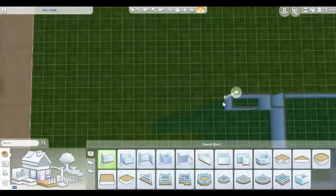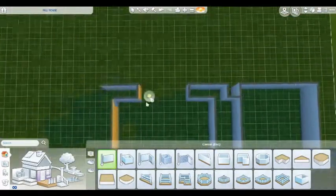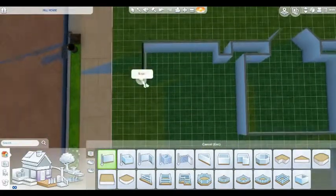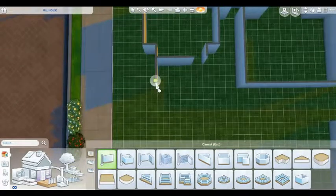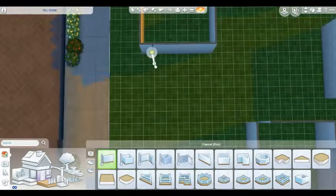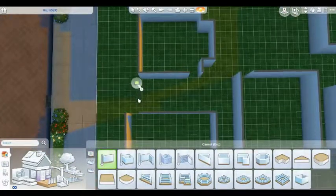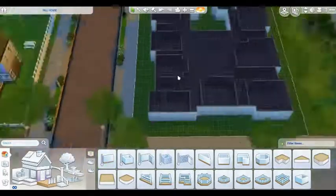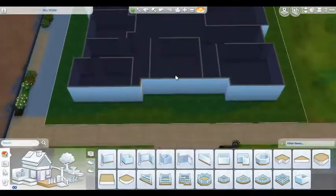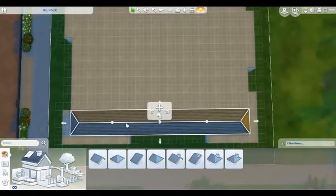The movie itself is based off of a board game, which is why the house looks very weird. But I thought that making the house based off the board game would actually be a lot of fun. And in case you don't know what the house is based on, it is the house from the board game Clue, which did get a movie back in 1987. I don't remember if that was when the movie came out. But yeah, I love the movie. I think 1985. Okay, yes, I just looked it up.